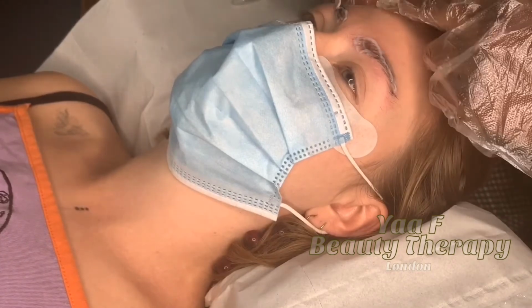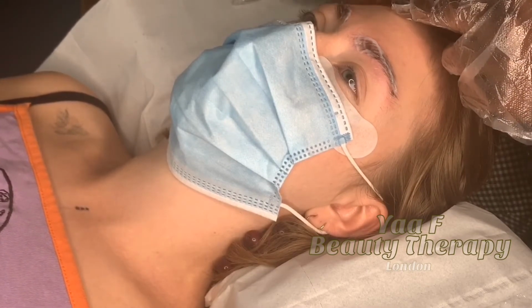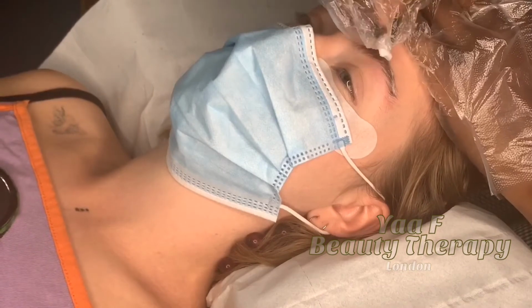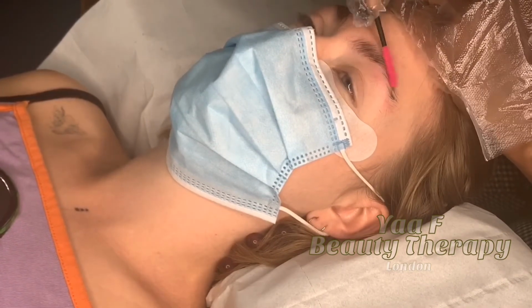It's good to check every now and then to see if the hair feels and looks a bit fine. If the hair does, then you can remove the lifting cream. I usually use a damp cotton wool to clean off all the lifting cream.